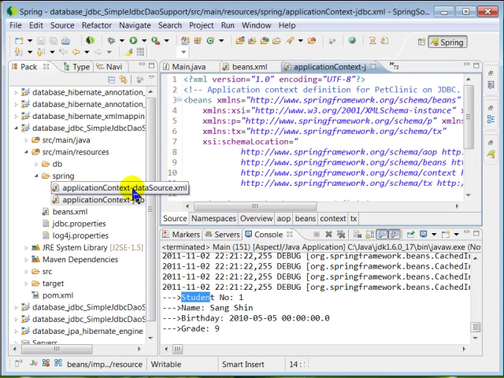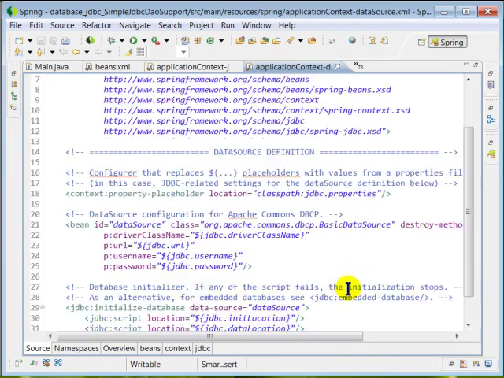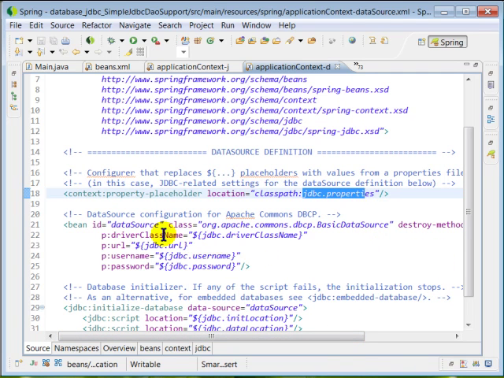This data source object is defined in this configuration file, the application context data source XML file. Here we define the context property placeholder, so we're reading the JDBC properties file. And then from the properties file, we are setting these values like driver name, URL, username, and password.